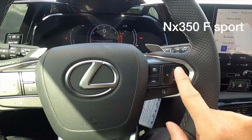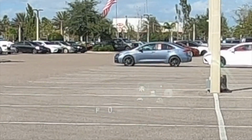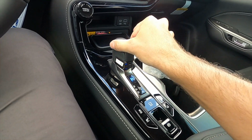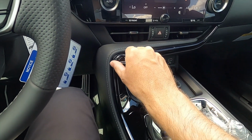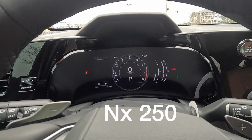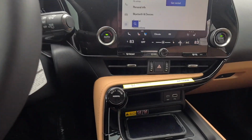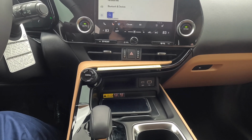These buttons are the heads-up display, which you can change for the adaptive cruise control. You can also toggle through here, and the Lexus signature shifters with the gloss black elements that's going to highlight, and you get the driver mode select right here. And the gauge cluster can go through an array of different content for the driver. Going back to a total of 6 USB ports that's found throughout. That is going to be new because they've added 2 more.